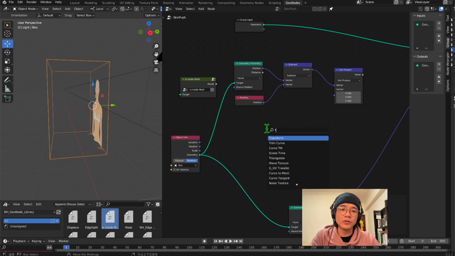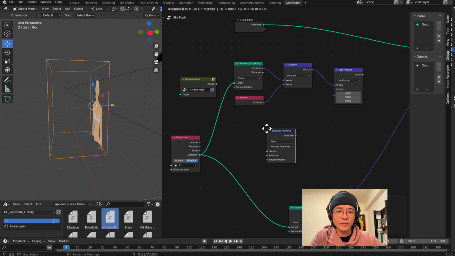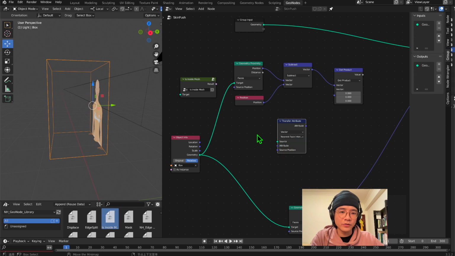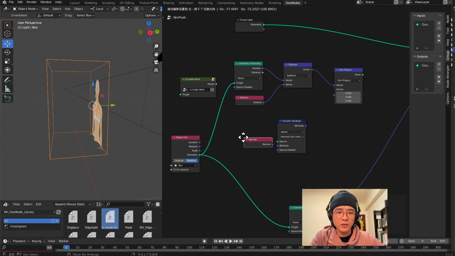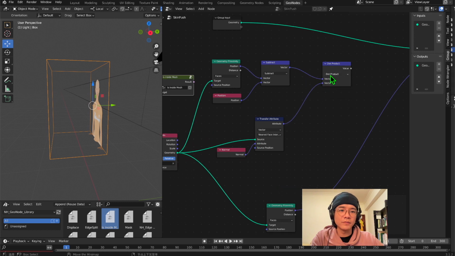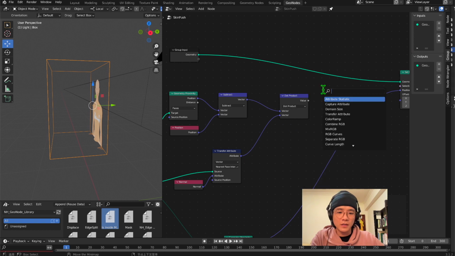So what we want is a transfer attribute. First set it to be vector and take the normal, and plug this to the attribute and plug the source from the box, plug that with the dot product and compare.